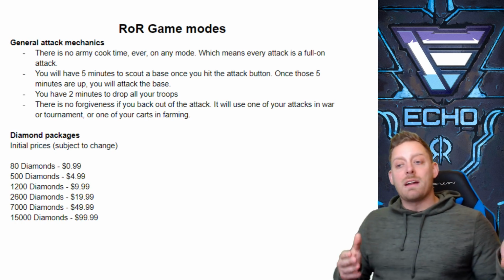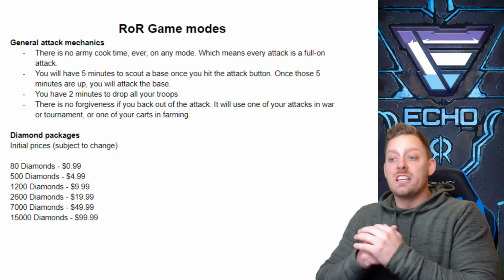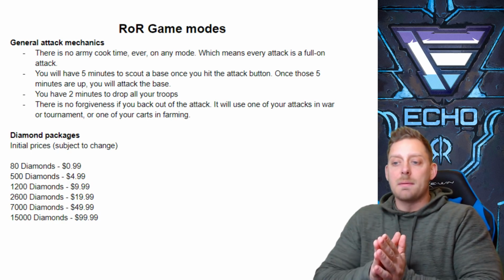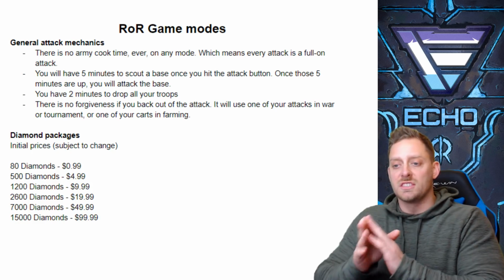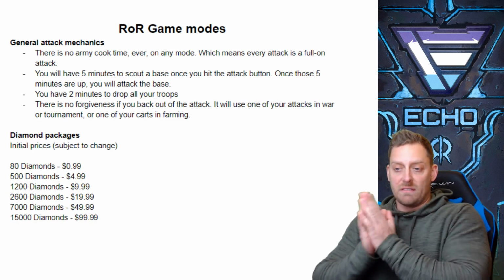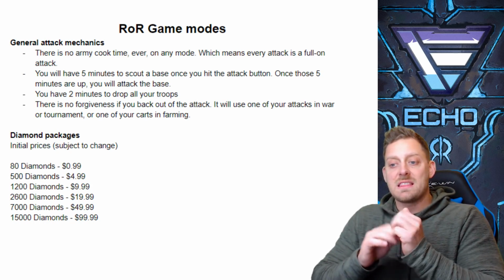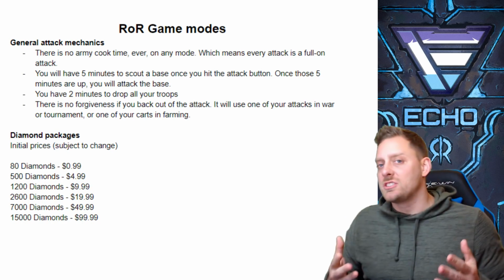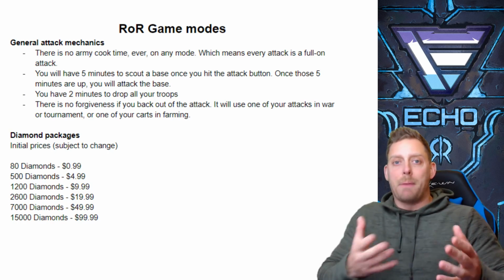Now, let's talk about in-game currencies. These are the ones where you could purchase to get diamonds, and the initial prices, which as you guys can see are subject to change. 80 diamonds for 99 cents, 500 for $5, 1200 for $10, 2600 for $20, 7 grand for $50, and 15,000 for $100. Now, right now, it's hard to understand what that means, because you don't know what it takes to buy stuff with diamonds.